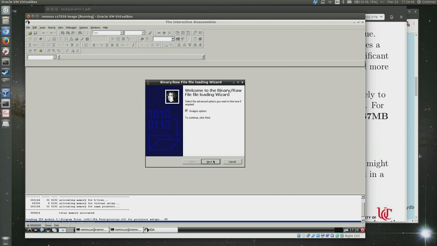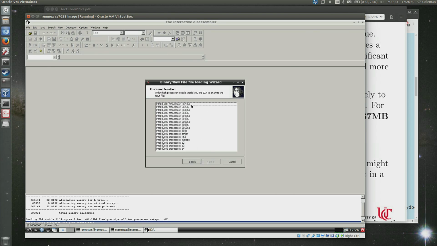So then I may want to pick this and tell it what processor. What I usually do is pick the Meta PC, which does a pretty good job of selecting stuff. And this gives you the ability to run a whole bunch of filters against it that use a number of different heuristics and other helpful algorithms to try and see if it can find artifacts within the shellcode.